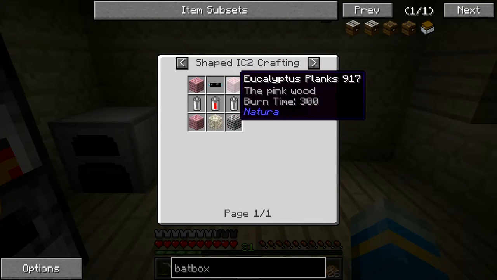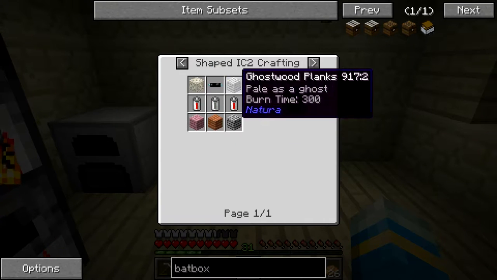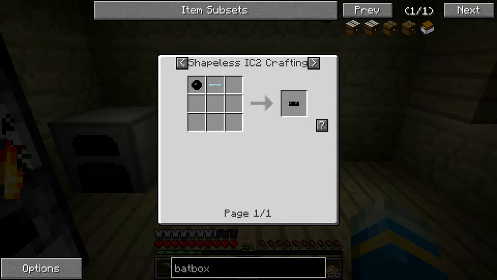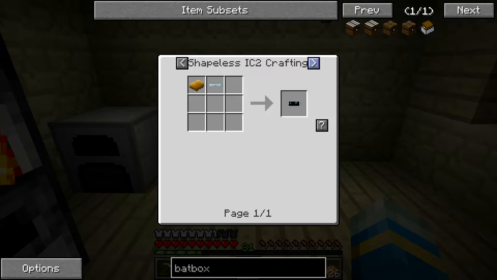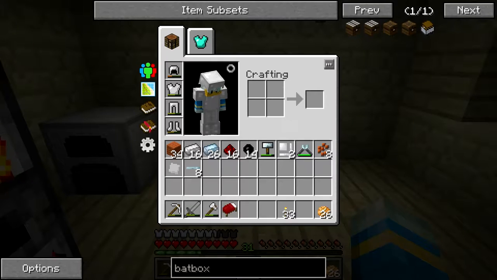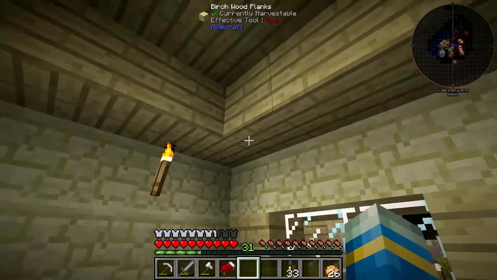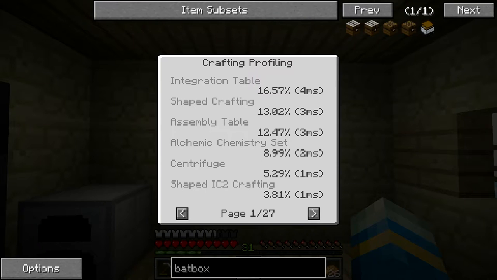We need three batteries. Okay. No problem, Chris. Ghostwood. Spoopy Dost. Okay, how do I make this again? Rubber and tin cable. How many do we need? We need one. Tin cable. Okay. One. There we go. Easy peasy. Give me something hard to make.